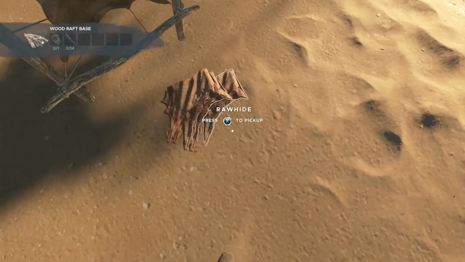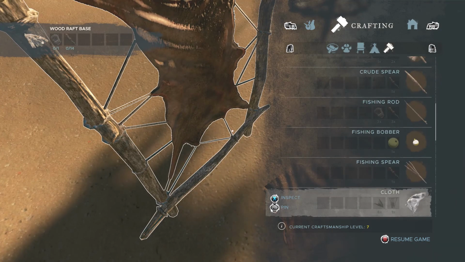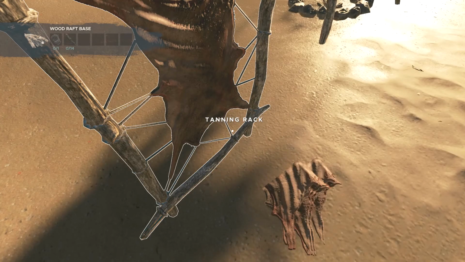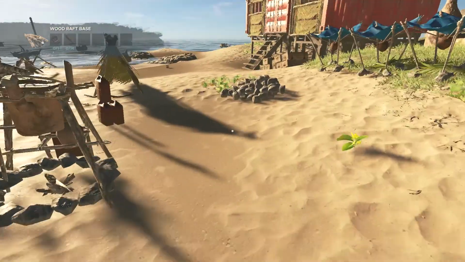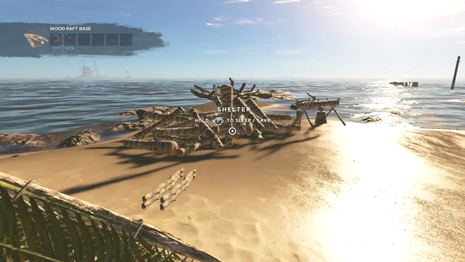Same goes with the tanning rack. See how I've just dropped the leather on the ground there? Go into your crafting menu. The leather's on the ground. It's not in my inventory. And then I can create leather. And that's how it's done. And just to prove that there is nothing in my inventory, there you go. And that's how you create leather. So everything's very manual. You've got to put it on the ground.